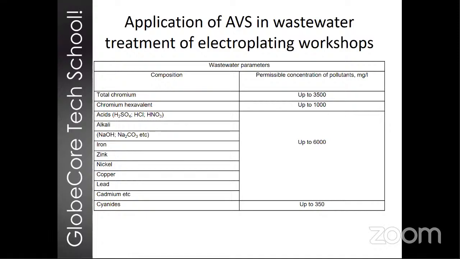The total content of pollutants, and that includes acid and alkali, should not exceed 10 grams per liter. No mechanical impurities should be present in the water. The water should not contain fluoride ions, oil products, any oils, or any other organic matter. The water should be separately supplied to treatment facilities and treatment of cyanide-containing and acid-alkaline fluids containing heavy metals.